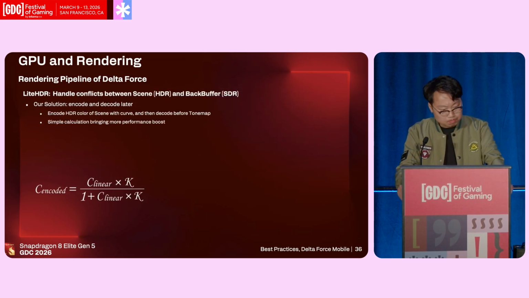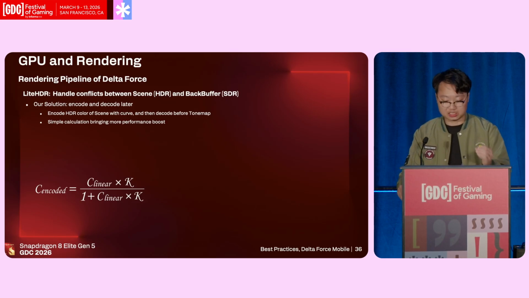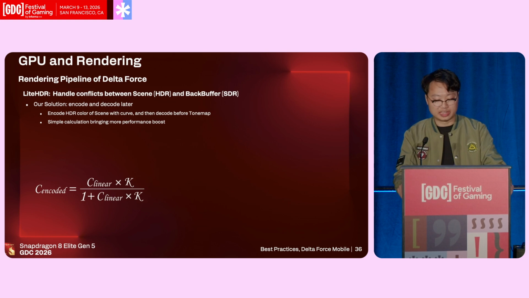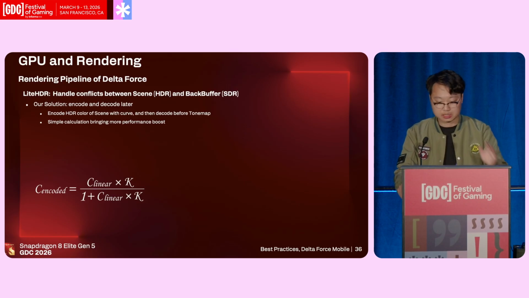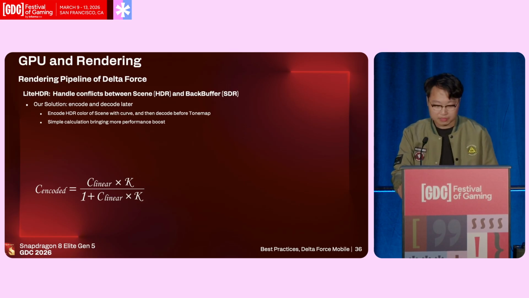So, how do you store the HDR values in an SDR buffer? Many people will tell you RGBM, RGBE, and LogLuv. But either the shader math is too expensive at runtime, or they don't make good use of the bits, and you end up with color banding. Our solution? Yeah, a simple curve. And I mean embarrassingly simple.